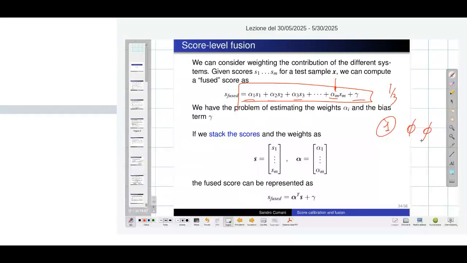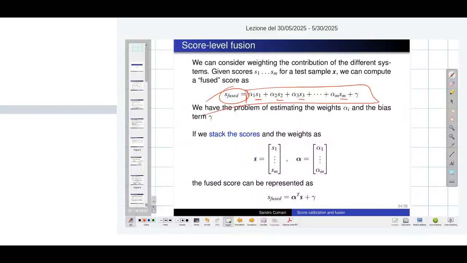And in a way that gives us a way to map the different scores to a single fusion score. Of course, we can make this more complex, but let's stick with a simple model where we add the different scores. How can we learn the parameters of this model? Some suggestions?